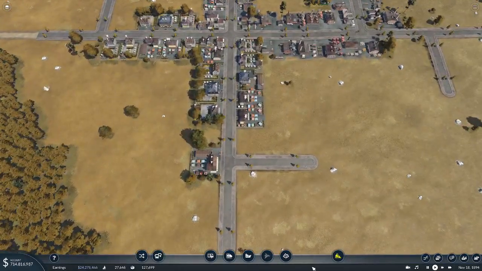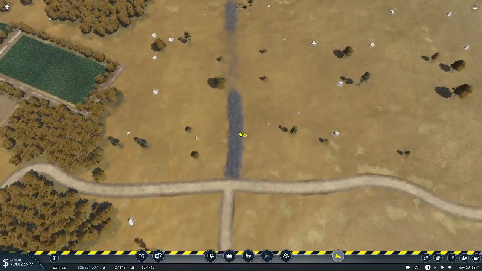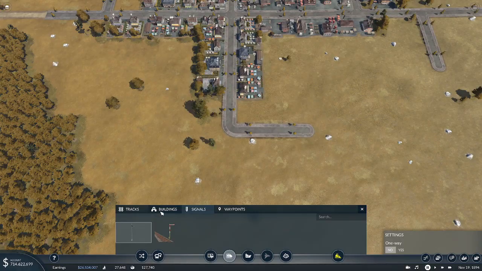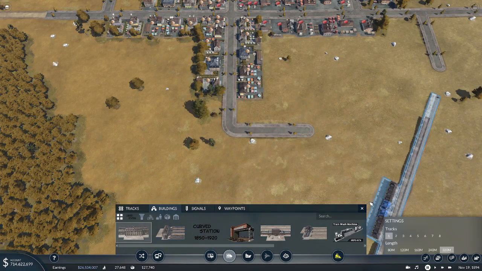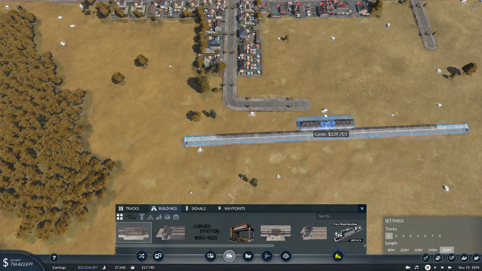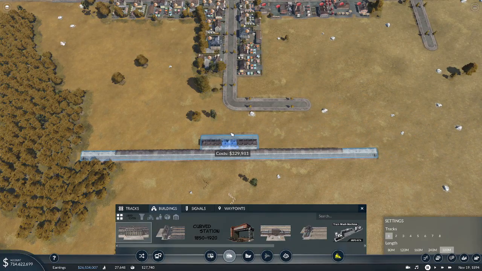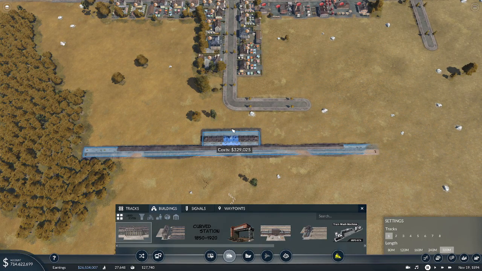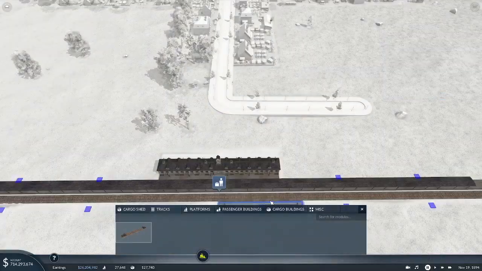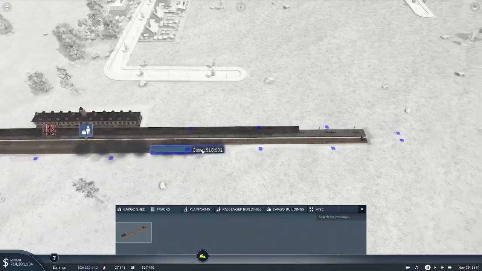Okay, I am going to pause it. We're going to take this out. And it's going to be this. Okay, and we'll put it out here. Don't think we'll need to do anything fancy pass-through wise or anything like that.